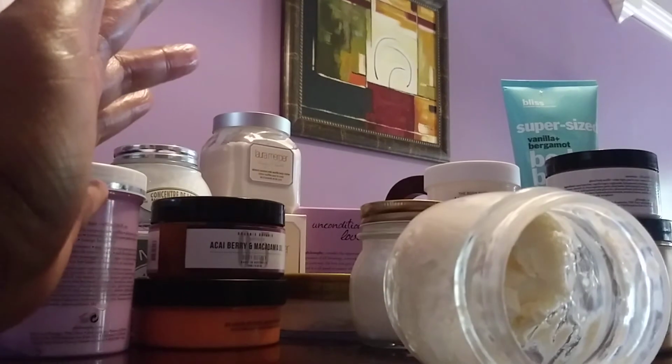So this one is a combination of cocoa butter, raw, virgin, organic, unrefined cocoa butter, and then a combination of all the oils that you could think of. I probably used up like 8 to 10 oils here, including the essential oils. And so this is my prototype. This is my first one, and not much, but this has the best smell.